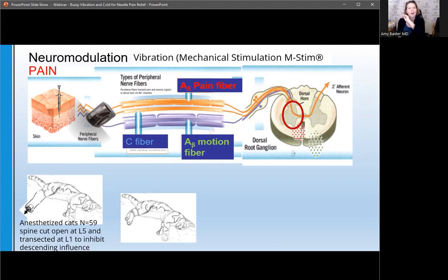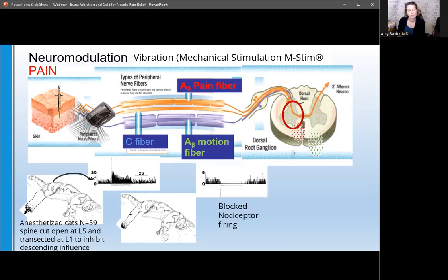And then what that did was it stopped that descending inhibitory control. So they could really look and see by cutting the spine at L5 or L1 and then cutting again at L5, they could actually put a probe into the neuron to see when it fired. And what they found was that if you put all these other touch sensations around the place where pain was, you could get increased firing. But when you put vibration distant, and in this case it's proximal to, but if you put vibration between the brain and the pain, the nociceptor that they were looking at completely stopped firing.